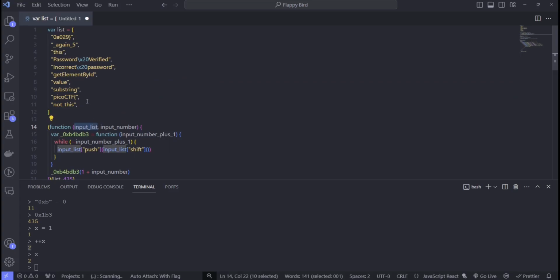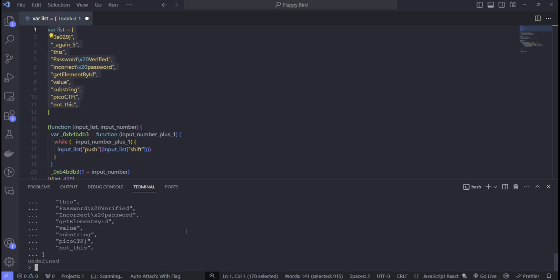That's a little weird, because how do you index on a list? With the word push. So we have the list, and I do list with the word push. That's the push function.